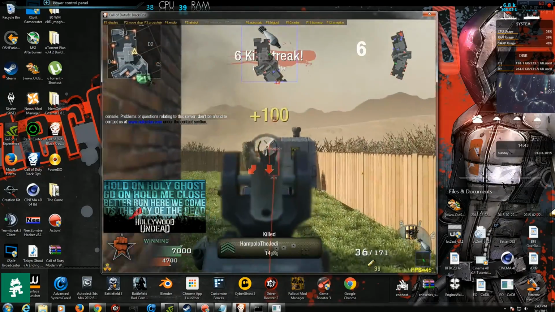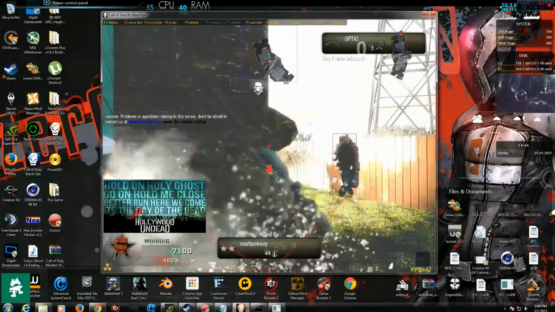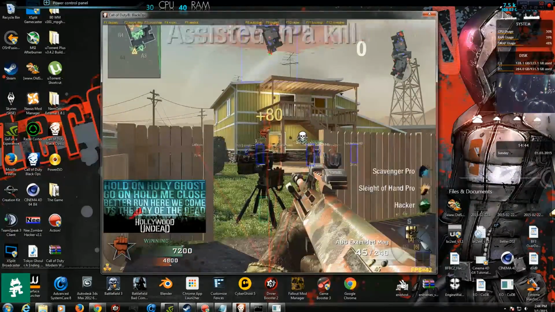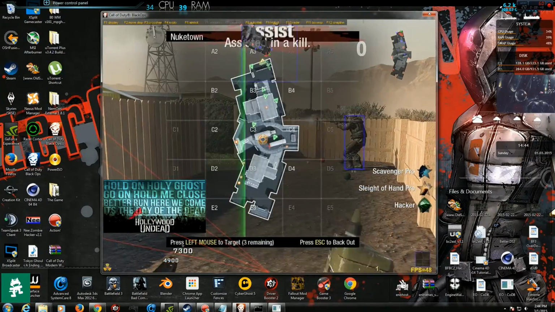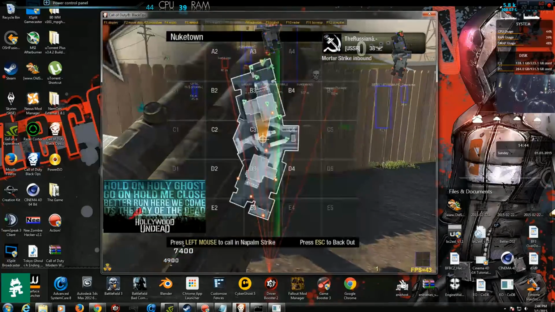Alright, so looks like I got that. Oh, I hate when they flash you. So that brings up a good point. This does not protect you from flashes. So like the aimbot will not automatically compensate even without this.